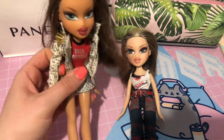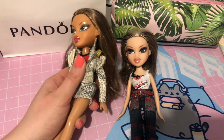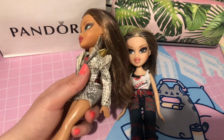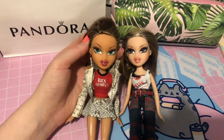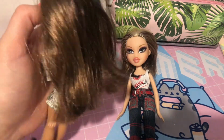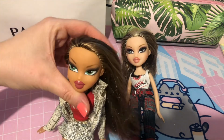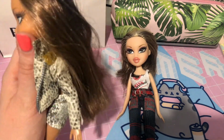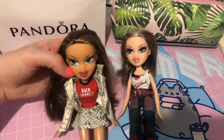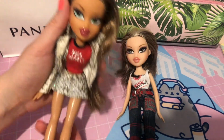I actually don't know, but obviously it looks as though it goes with this, but in the pictures I've seen of the boxed versions of Jade, I can't see this anywhere. But anyone, feel free to let me know if I've missed something there. The Yasmin, her hair is fine, it's not been cut. I don't think these had any kind of intricate hairstyles either, so I'm fine with her hair just being laid down. And the seller actually washed and cleaned the dolls, so I'm quite happy with the quality of this one.